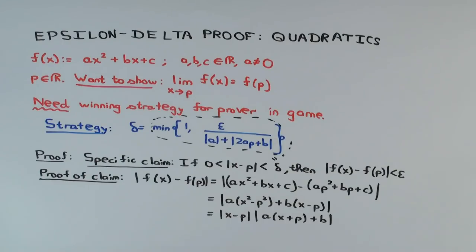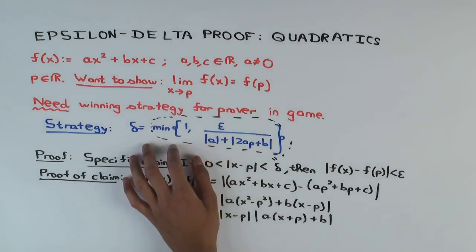Okay, and the way I'm going to try to do this, I'm going to try to exhibit a winning strategy for the prover in the epsilon delta game, where the skeptic picks epsilon, the prover picks delta, and so on. So in general, what does a winning strategy comprise? The prover has to choose delta in terms of epsilon, right? Because the skeptic picks epsilon first and the prover has that knowledge when picking delta. And we are going to describe how the prover can pick delta in terms of epsilon. And this is one such strategy the prover can use.